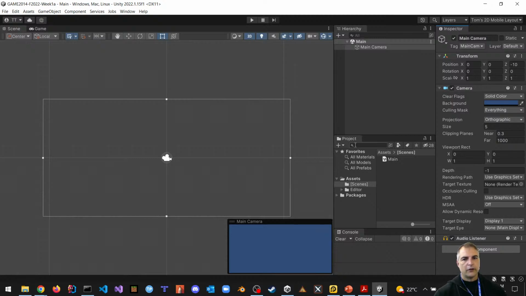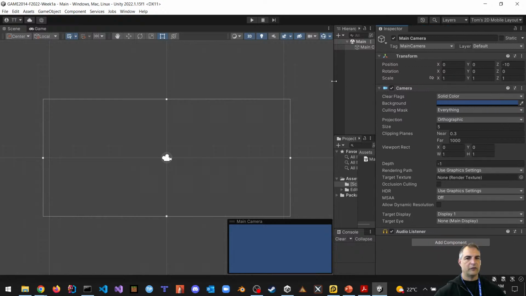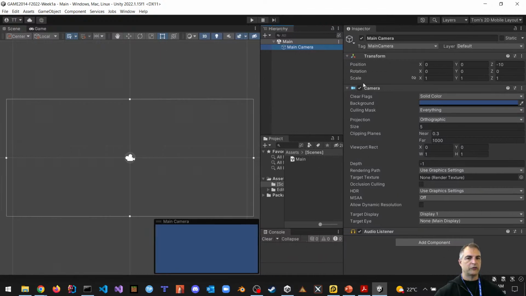Okay, so on the left, I'm clicking on main camera. Here I've got a bunch of properties. One thing to note about all game objects, I'm just going to bring this a little bigger. We can resize these windows any way we want. And for demonstration purposes, I'm just going to talk about this for a second. All game objects in Unity, and that means everything that you put inside the scene, have position, rotation, and scale. It's the transform component. Unity uses a component-based system.